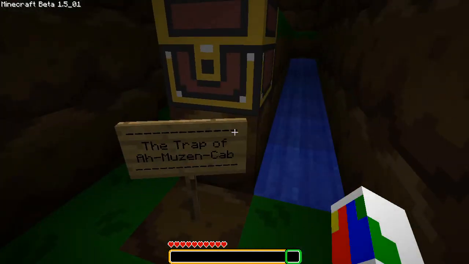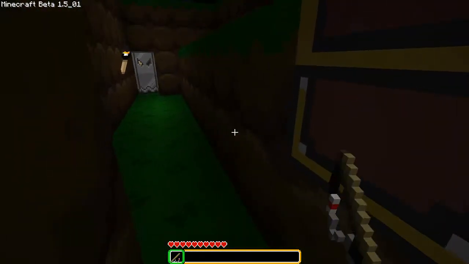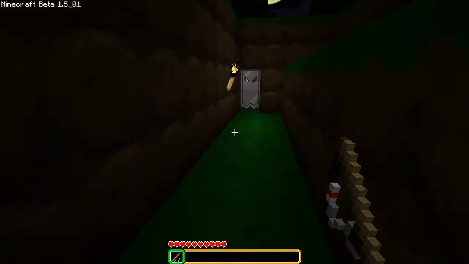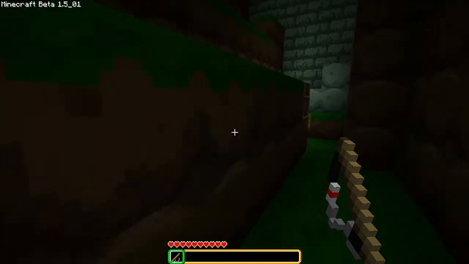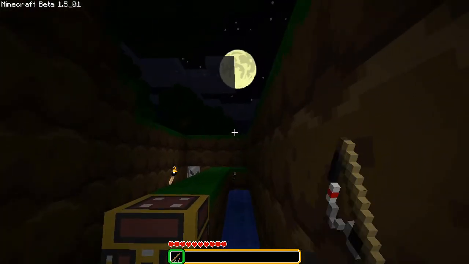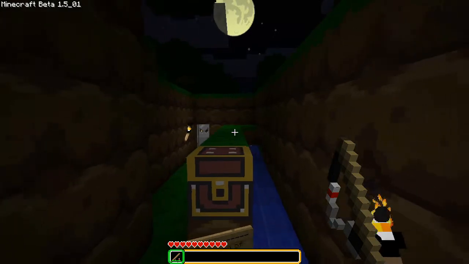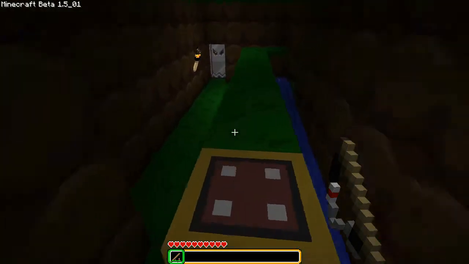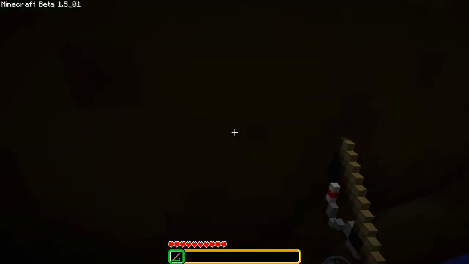The Trap of Amuzen Cub. Amuzen Cab. Another fishing rod. These guys like fishing rods. Oh, cool. The iron doors look pretty cool in this. Yeah, I've seen previews of what the icons look like. That's it, really. Made it over here to where Brad is.